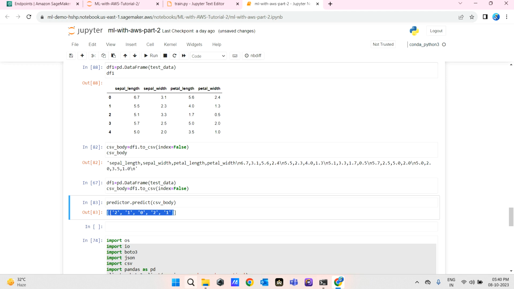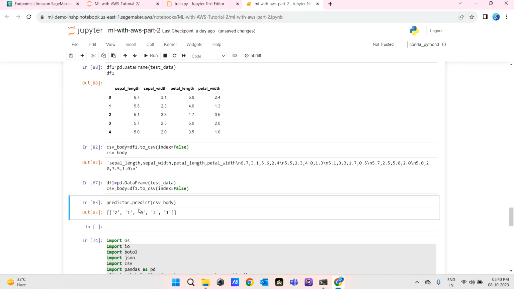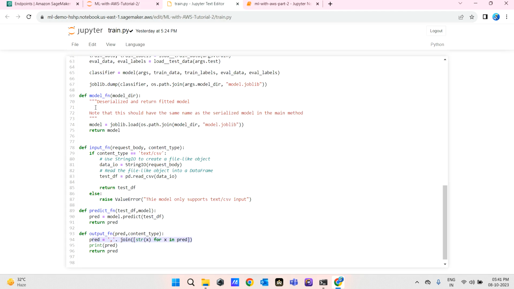But guys, if you see, this is not the format we wanted, right? We changed our format, you can see here, but it is not supported, because predictor.predict will give you the output which was set by default by SageMaker. It will not change this format. So how to get this format?